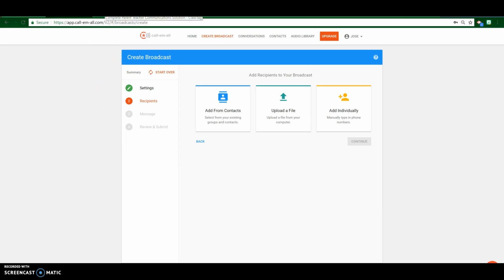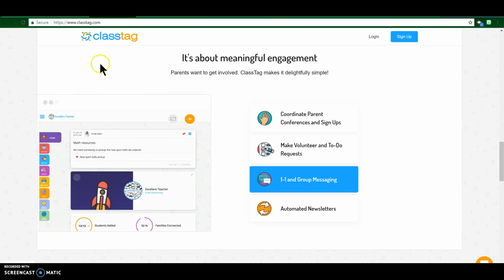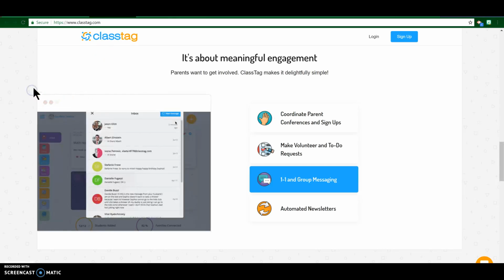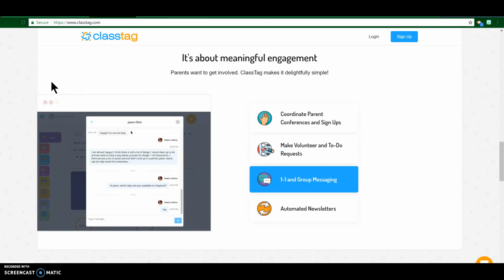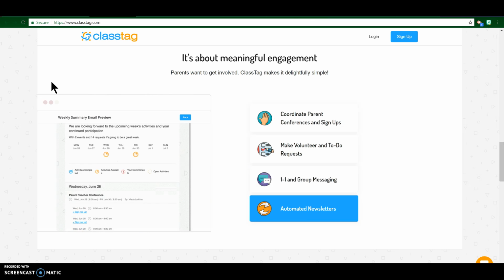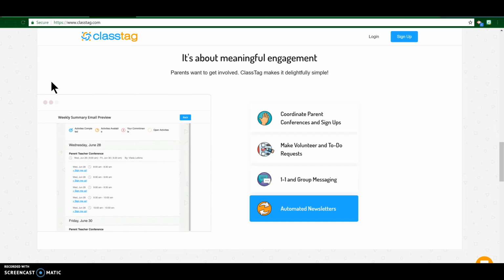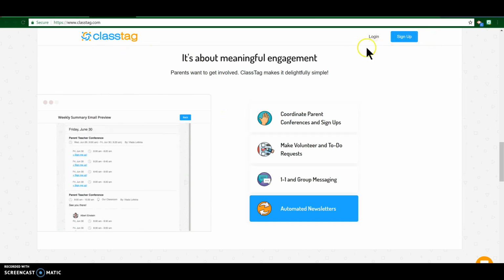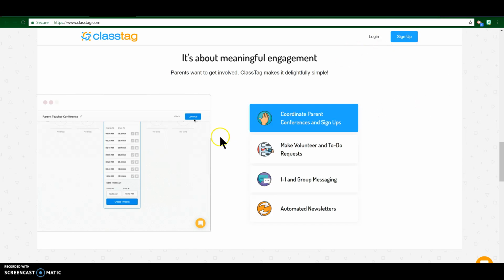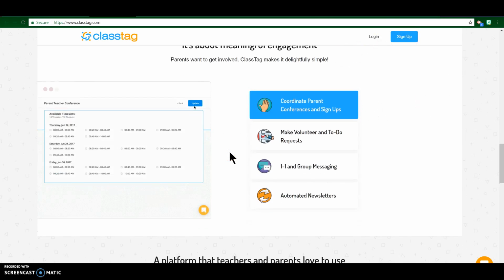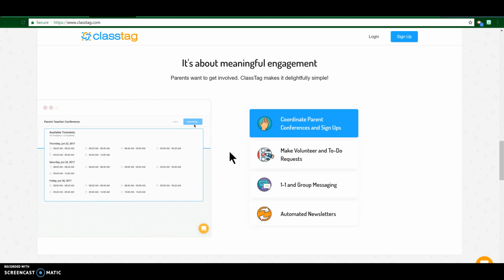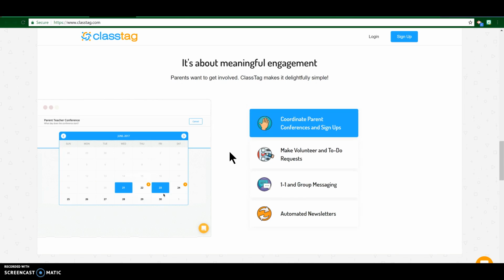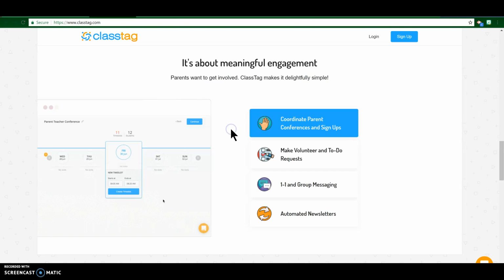So then I'm going to show you another tool, and this looks like it's more for organizing parents, or larger, it seems like it's a teacher parent program. It's called Class Tag, and I'm not going to do the whole login sign up thing because I'm not going to be using this program. I did look into it, and I think it could be very useful to teachers, and I think especially in elementary school.